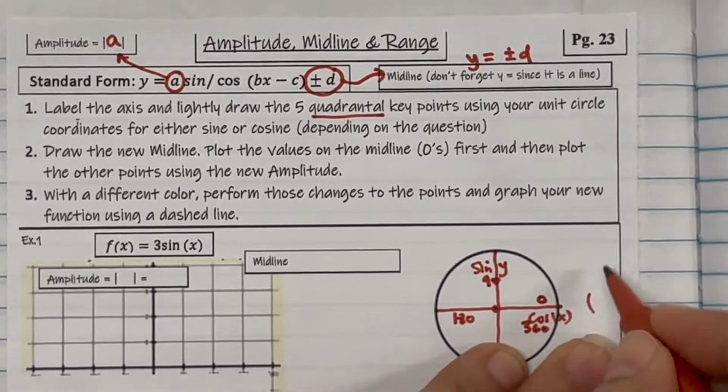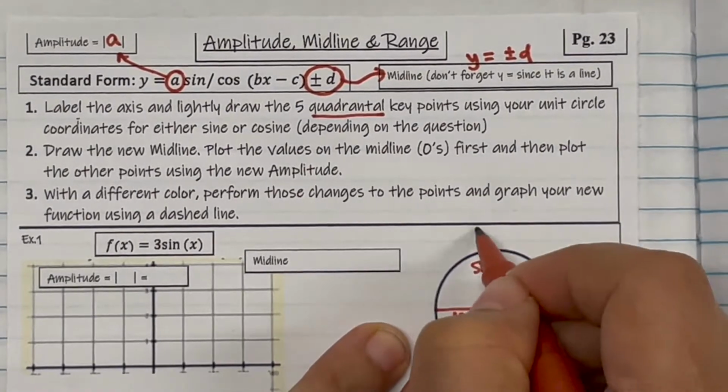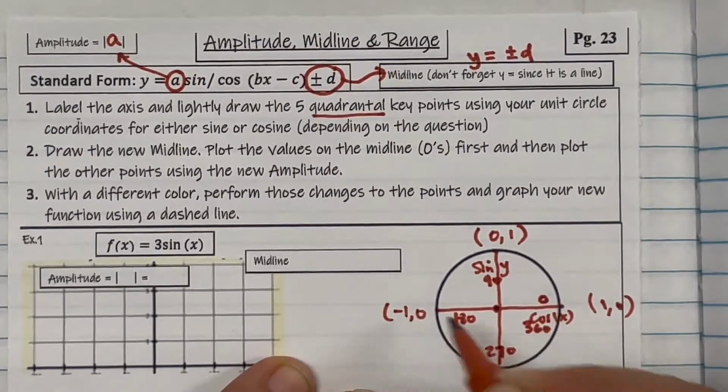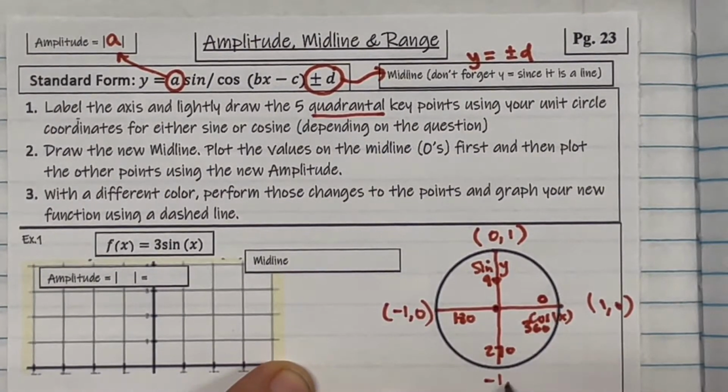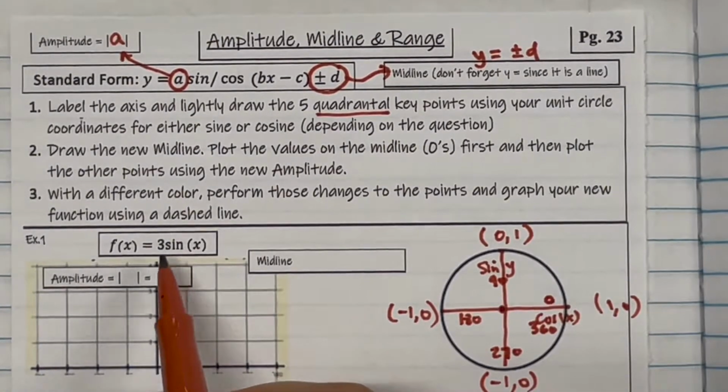Remember, you can look right at a unit circle. This is going to be 1, 0. This one right here is going to be 0, 1 with the axis. Here's going to be negative 1, 0. And this is a listening check because this is a typo. You're going to write 0, comma, negative 1. I'm going to change it in a few minutes. All right, so those are quadrantal angles.